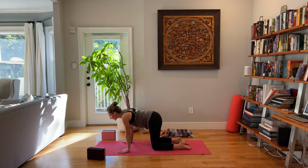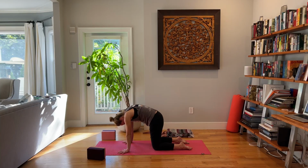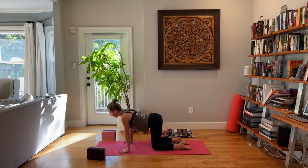And then as you exhale, reverse around the upper spine. Push the floor away. Let your head hang freely. And then draw the tailbone down to the knees and tilt the pelvis back. A few more just like that on your own. Inhale for cow. Exhale for cat.